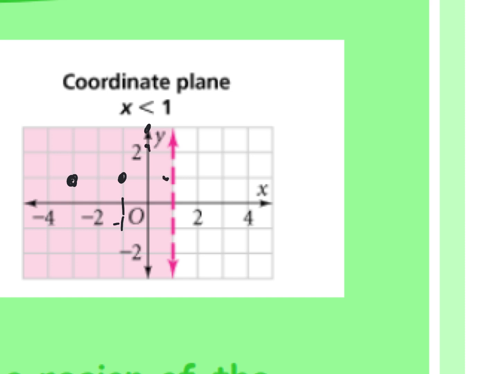How about right on the line itself? On that line, is x less than 1? No, actually x is 1. And so that's a dotted line right there, meaning you can't be on that line. But any other dot, I'm not going to make you make all these dots, but I think you get the point. Every one of them has an x that is less than 1. Anything in here, but not on the line, because anything on the line would be x is 1. That's why it's a dotted line.